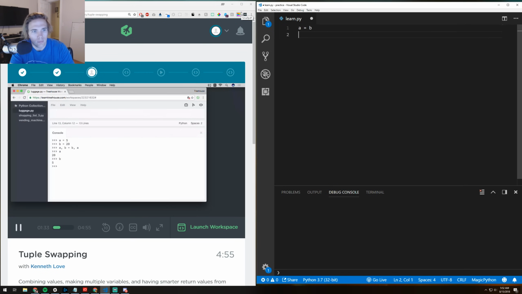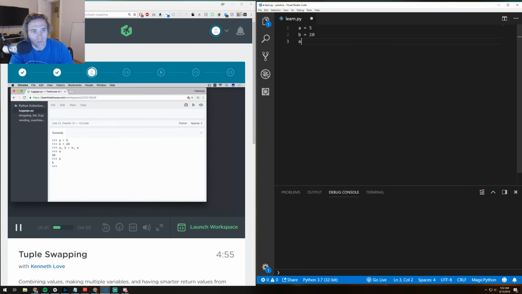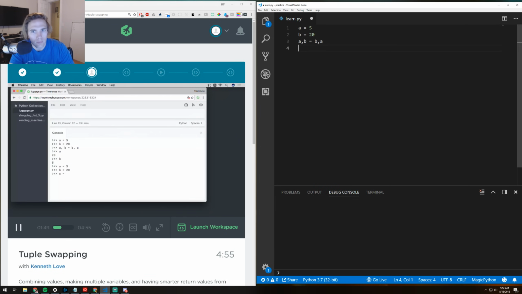But that's magic, right? Well, it sort of is, until you remember how tuples are made in Python, and you learn how unpacking works with them. Let me reset things and make another example, right? So we had A equal to 5, and we had B equal to 20. And I'm gonna make C, I know I said I wouldn't bring in C, but here's C, and I'm gonna make it equal to B comma A. And let's look at C.